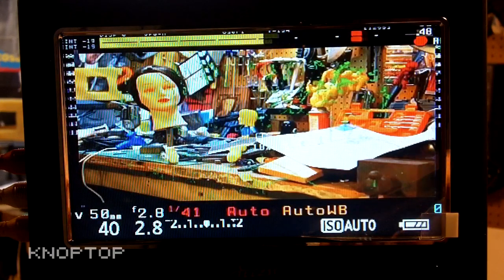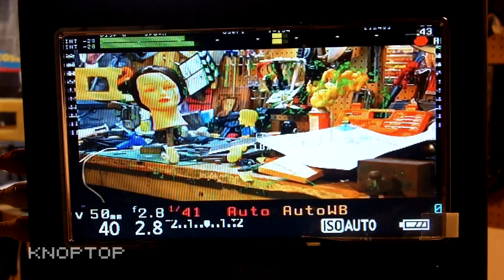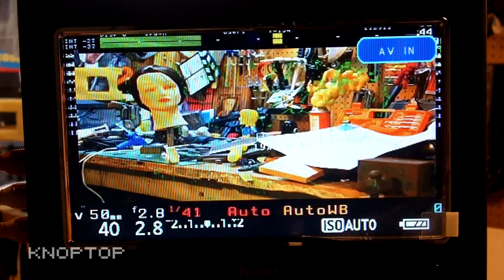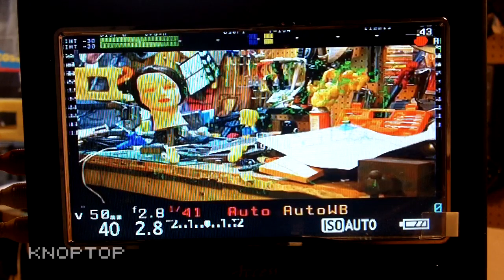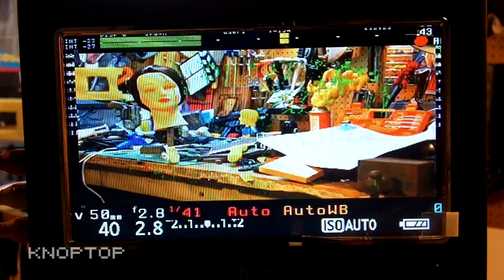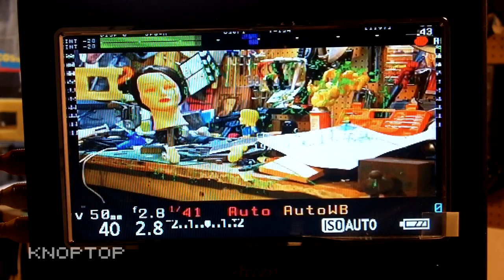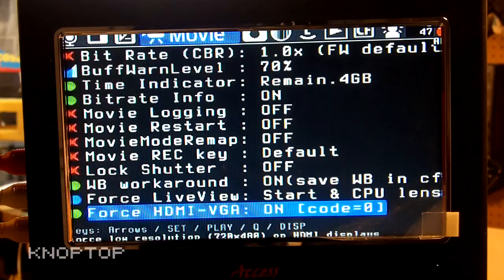The monitor has an earphone jack, so I thought — I wonder if I can hear my audio. Let me hit record. Yeah, I can totally hear the audio — we're recording right now. Here's a cool trick: if you can get a hold of a monitor like this — about $40, with a built-in battery and a remote on the back — you can listen to your audio while recording to check for wind noise or interference. It's not the most accurate levels, but it's useful. It does output audio to some monitors — you'll need to check the website and verify with your camera.